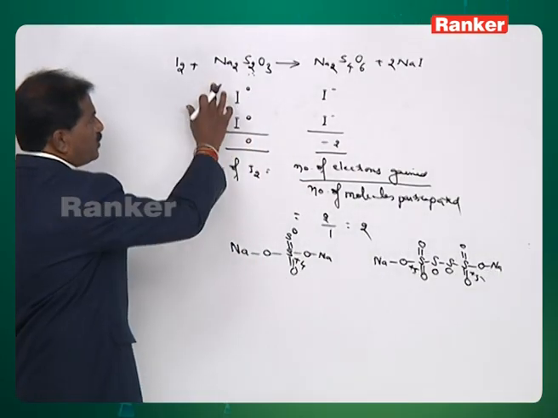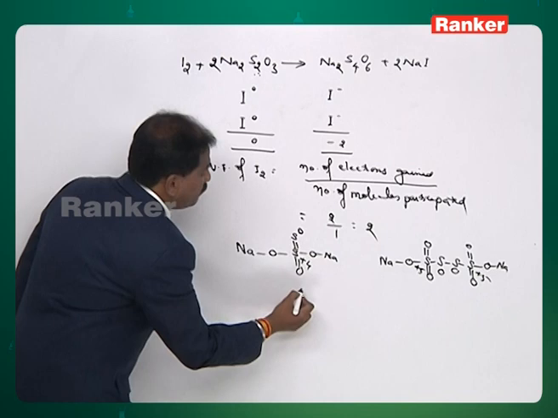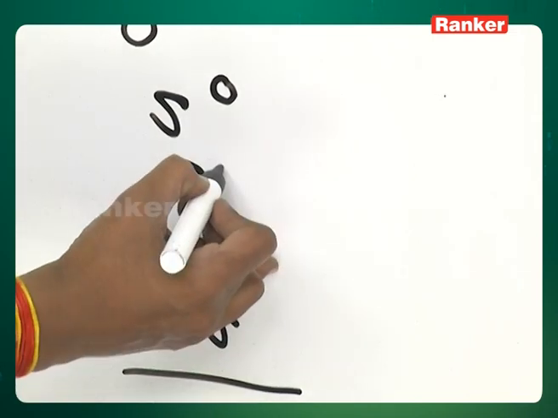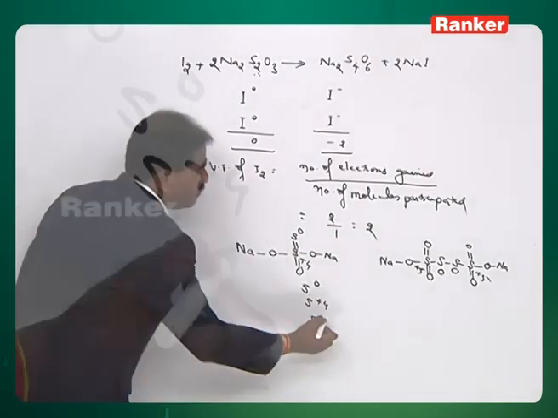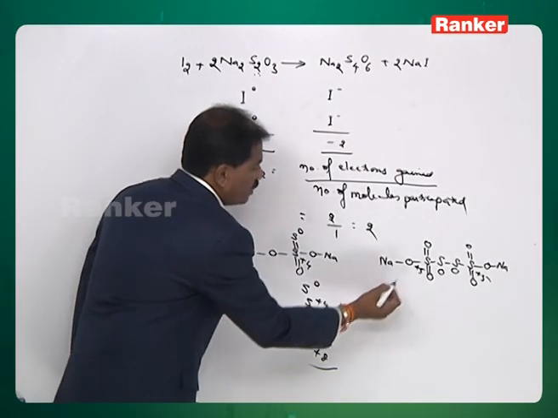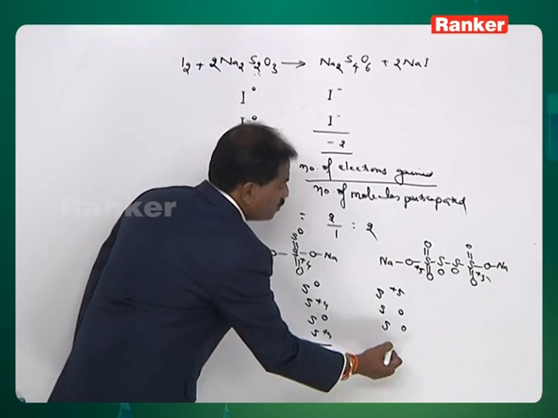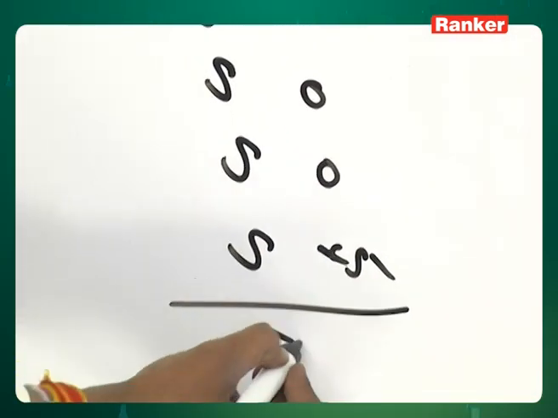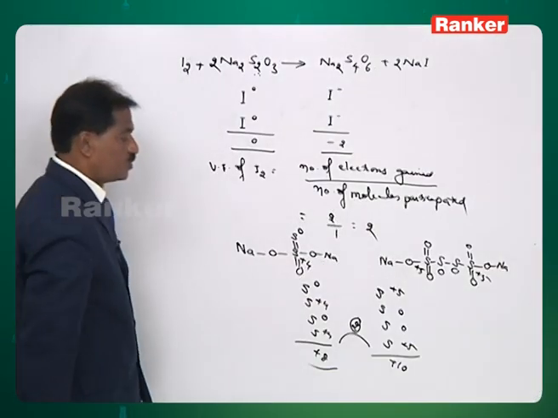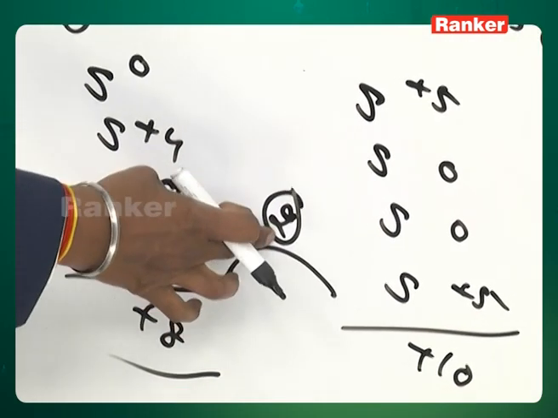Now, in this reaction, first you balance this reaction. In this reaction, a total of 4 sulfur atoms are participating. The oxidation state of the first sulfur is 0. Next sulfur is +4. Similarly, in another molecule, 0 and +4. Total oxidation state +8. On this side, 4 sulfur atoms are present. First sulfur +5, second sulfur 0, third sulfur 0, fourth sulfur +5. Here the total is +10. The difference is 2 units. This difference is 2. That means 2 thiosulfate molecules upon participation have released 2 electrons.